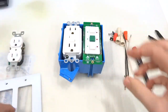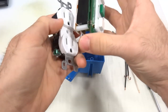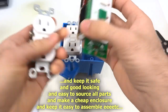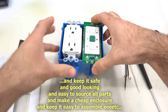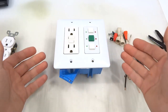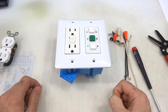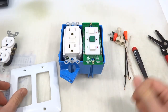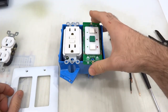And basically my response was that it's really too complicated to make that compact and still retain all the functionality, and also make it low cost and using all through hole parts like this SwitchMote. And my alternative suggestion was that you could just go to Home Depot and buy an electrical box and an outlet and a cover that fits that configuration and basically wire up the existing SwitchMote kit to control those outlets. And we could do that pretty easily with pretty much all off-the-shelf parts and of course the SwitchMote kit.